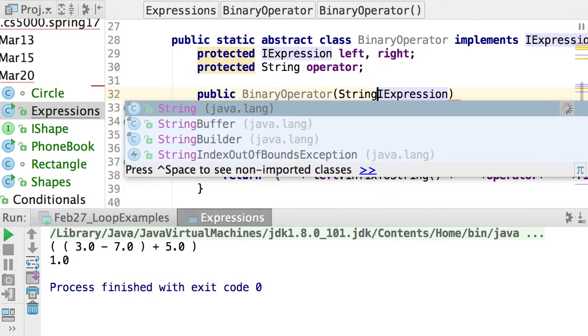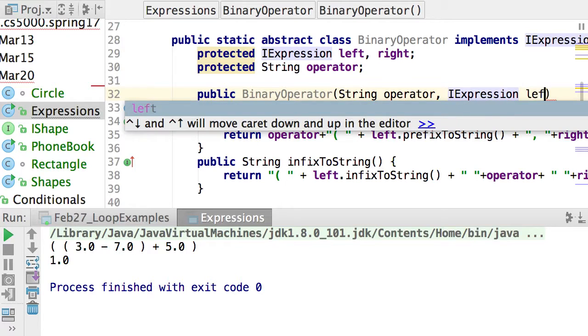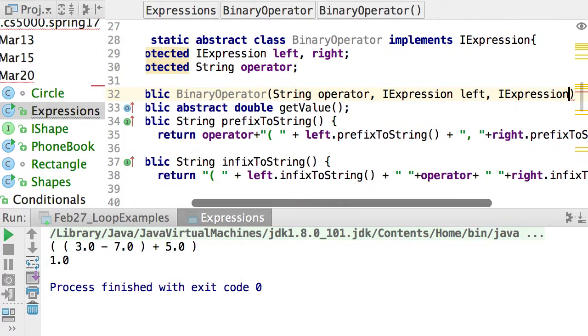Let's do string operator, IExpression left, IExpression right.